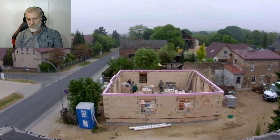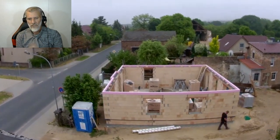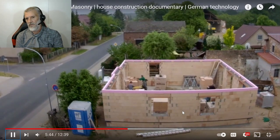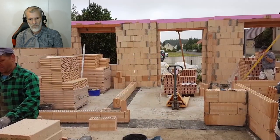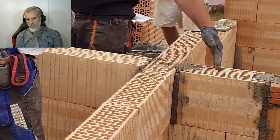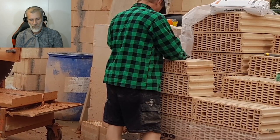Day 3. Today the interior walls are created. I'll see what they do here. Here too, a bitumen membrane is placed under the walls to protect against rising damp. The stones are so-called vertical perforated bricks in two different versions. For comparison, here both on top of each other.